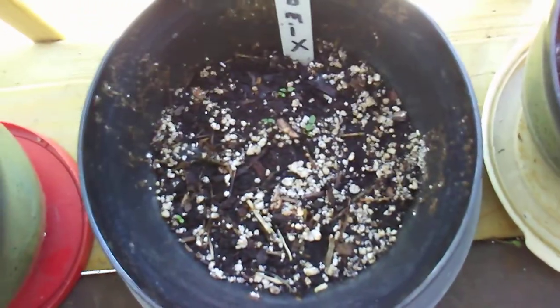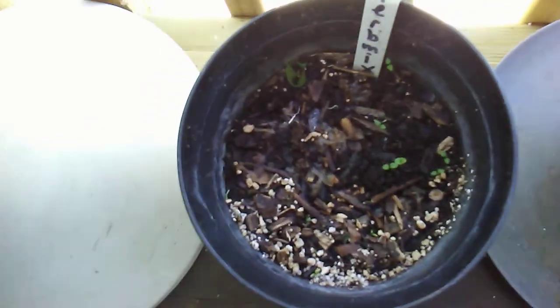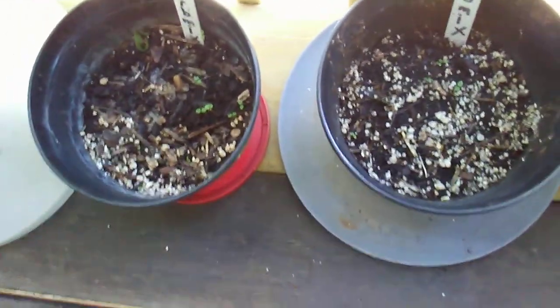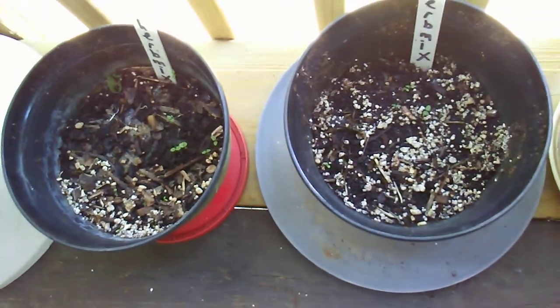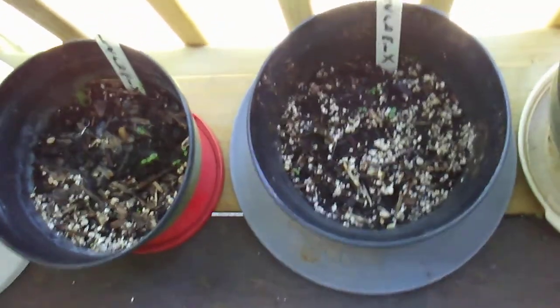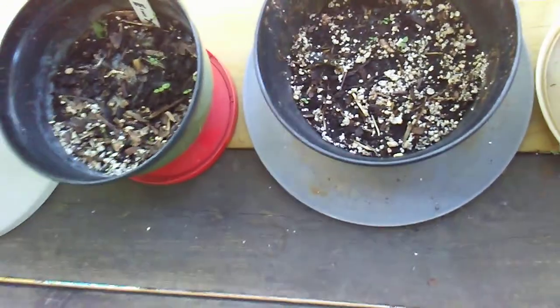There are a few little shoots coming out of here and out of this one too, so I'm hoping I'll have a few more coming out. In these three I have garlic chives, oregano, basil, and cilantro. The seeds from the cilantro are coriander — they're both one and the same plant.